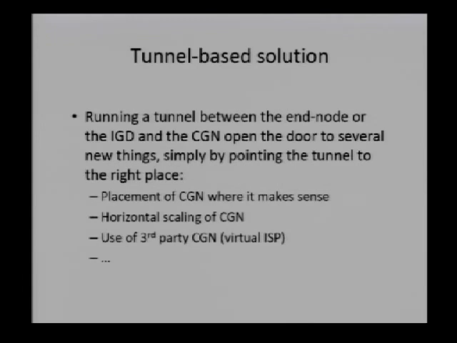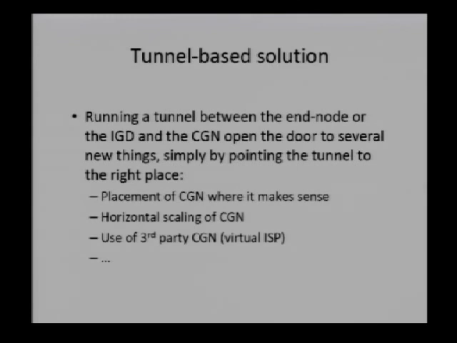And we can also slice and dice this whichever way we want. We can say, oh, the tunnel endpoint is discovered through a DHCP option. So we can say those 1,000 users go to this tunnel endpoint, to this carrier-grade NAT, and these 10,000 users over there go to another tunnel endpoint, another NAT. So you can scale this horizontally as much as you want. You don't need to have a big router that is going to do this for you. You can have much, much smaller machines and size them whichever way makes sense.